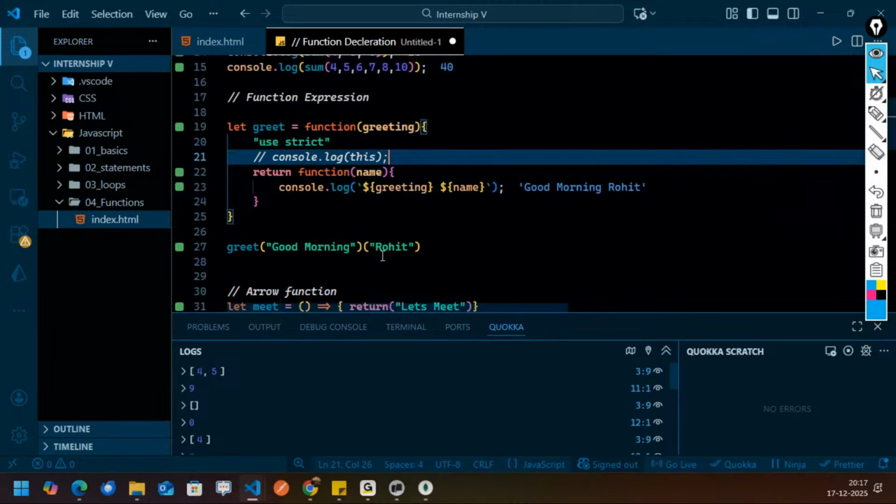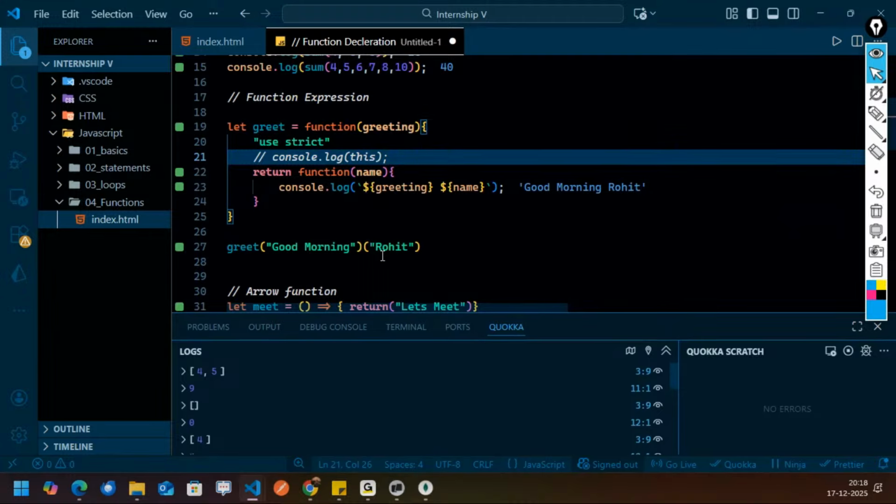So what have we covered in JavaScript till now, guys? We have covered first of all data types, then statements, loops, and functions, and arrays, objects. We have seen how to write and how to access and everything.